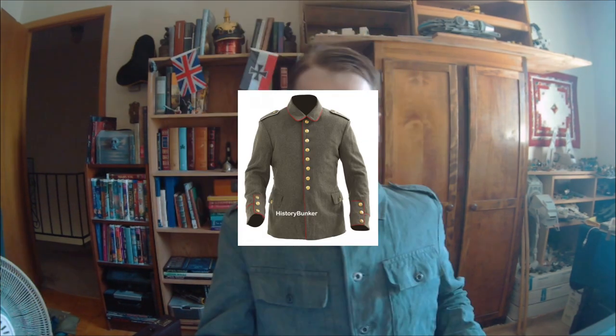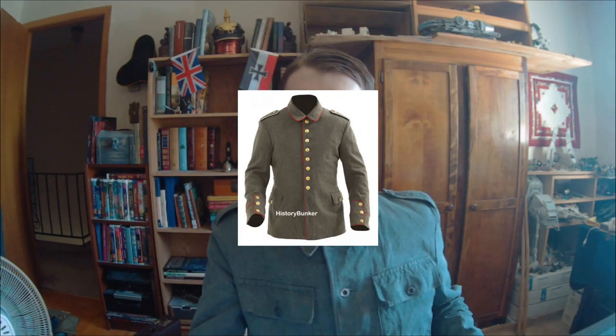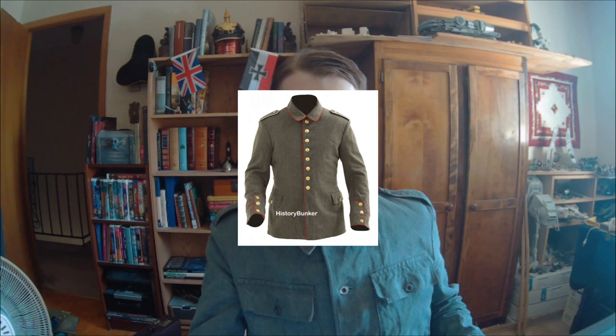The first issue is the tunic. We want something that's inexpensive but also reasonably similar to an Imperial German field tunic. I went with this common Swiss military work jacket that can be found at your local military surplus store for approximately $14 Canadian. Aside from the pockets being at the top instead of the bottom, the basic hardware is all the same. Plus, they're made of denim, which breathes better and is easier to clean.